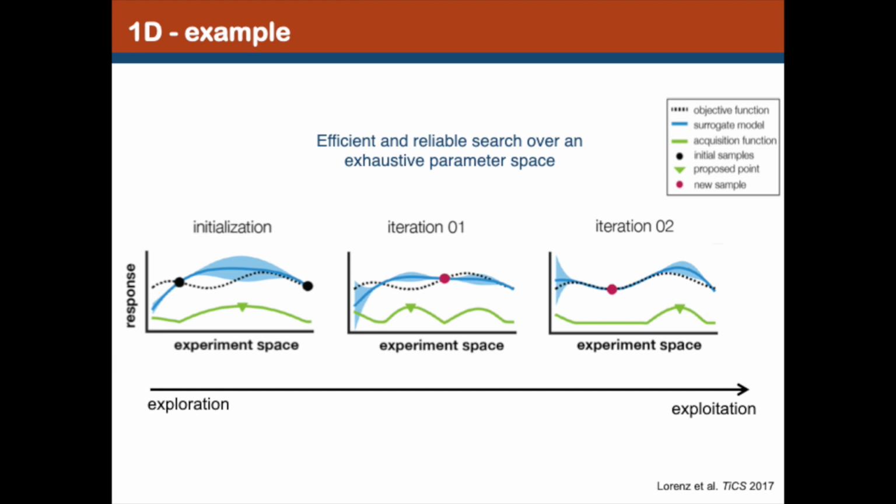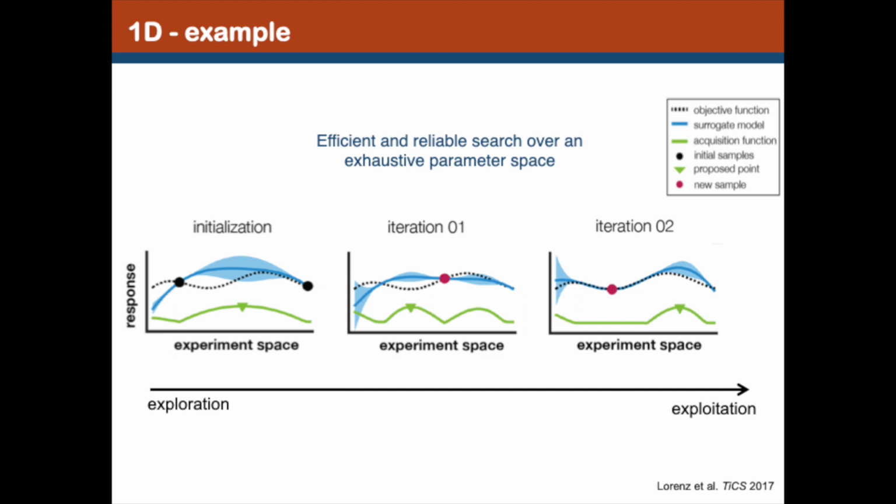Then we have our surrogate model, which is sort of a model of a model. It's trying to model the objective function. What the surrogate model does in the beginning of the experiment is to use all the samples that it has, and it is constantly being updated. As you acquire more data, the surrogate model is updated with all the data that you have until that point, and it's gaining more and more confidence about whether it explains your objective function well or not.